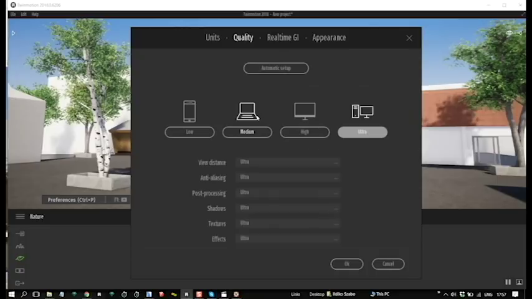Just to give you an idea about the performance of a computer, my computer, for example, runs with an NVIDIA GeForce graphic card, which is a kind of game-oriented one, helping me to be calibrated to ultra. A Macintosh computer dated to December 2016 certainly will be calibrated to high or maybe ultra. So these are just some key points to help you orientate in this topic. And with this button, we can come back to the original default settings suggested by Twinmotion. So this is the quality tab, the key why Twinmotion can run on most of the computers today.